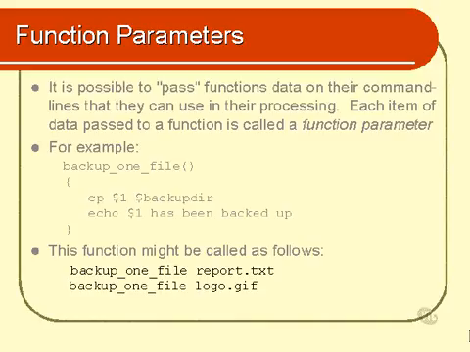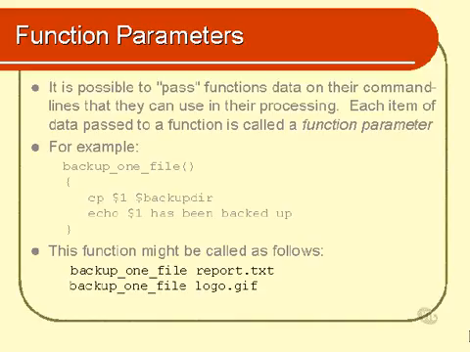It's almost like there's an explicit variable assignment taking place. It's almost like someone's going 1 equals report.txt, and then the second time 1 equals logo.gif, and then we'd obviously be treating 1 as the name of a variable so that we can use $1 to extract the contents of that variable. That's kind of what is happening under the bonnet, but we can't actually see that happening.